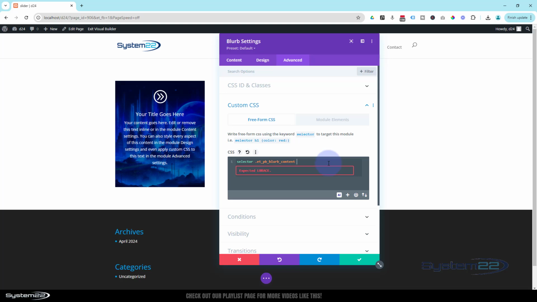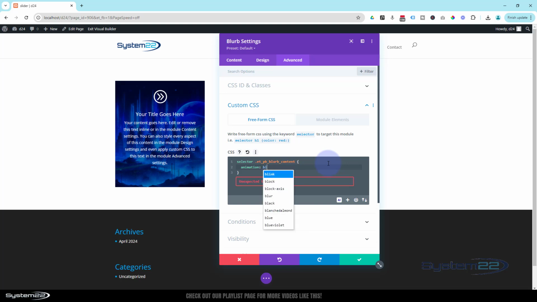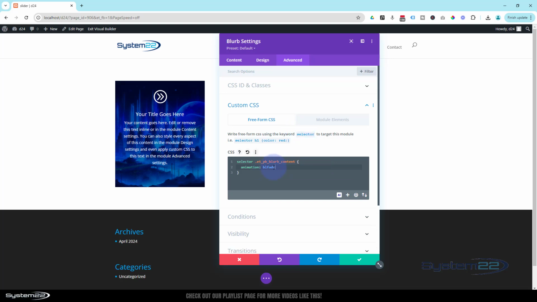And I want to run a little animation that makes it delay and then fade in and stay there. And I'm going to use mine at about 10 seconds. So let's open and close some curly brackets here. I'm going to say animation, then a colon, we need to give it a name. Let's say blfade, for blurb fade. However you want to call yours, but it needs to be unique, this name right here. I want mine to run for about 10 seconds. 10s. I'm going to leave it just like that.